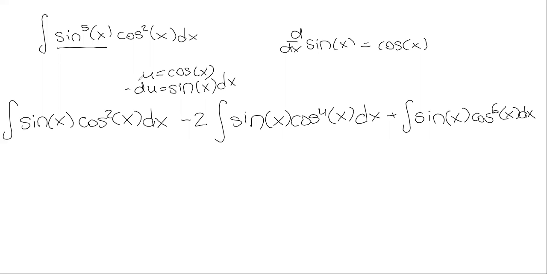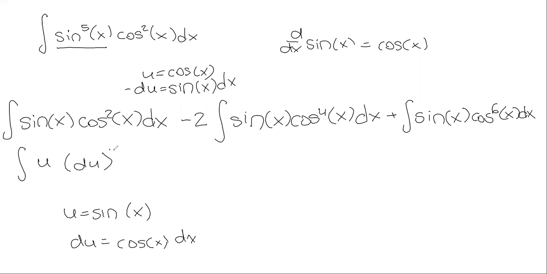You might be thinking why we want the cosine to be u and not the sine. Well, if we make the sine u, it doesn't work very well. Because here, I'll just show you what happens real quick. If u is sine of x, of course, du would have to be cosine of x dx. And the quick substitution would yield the following. It would yield the integral of u, and then this would be du squared. And this is illegal. We can't have any du other than a single power. We can't have du to the second power.